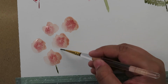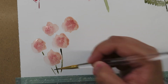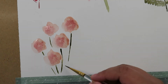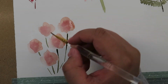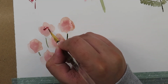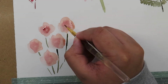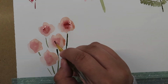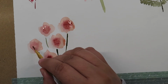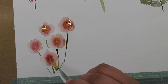I'm going to connect each of these flowers using a stem. I'm going back in with a deeper pink for each of the flowers. I'm dropping in some yellow on each flower.